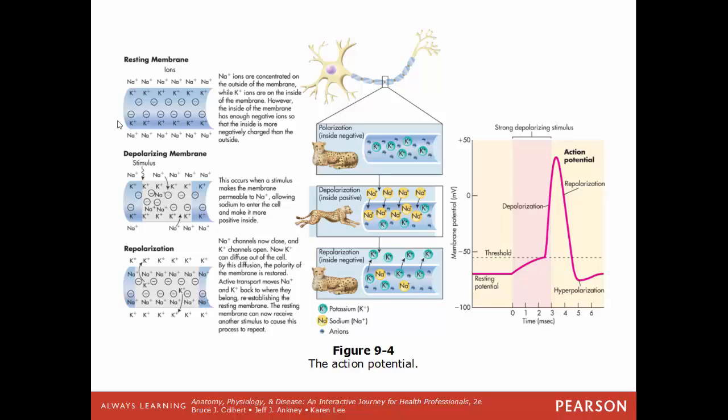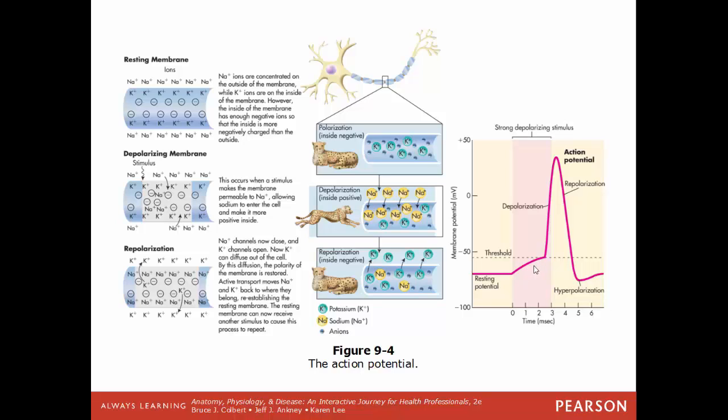When the cell gets stimulated, sodium channels will start to open up slowly, and it causes really a domino effect. Now, this section will stimulate this section, will stimulate that section, and it keeps going down and down and down, all the way down the cell membrane. So when these sodium channels start to open, the inside of the cell becomes more positive, or you can also think of it as being less negative. That's why you get this slow arch here. Now, instead of being at negative 70, you get to negative 65, negative 60, and so on.